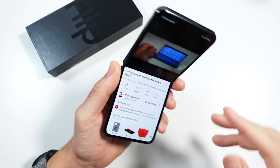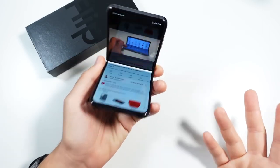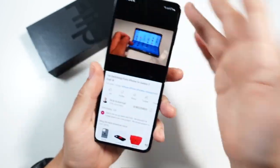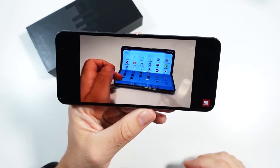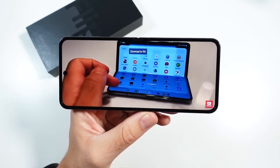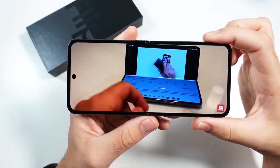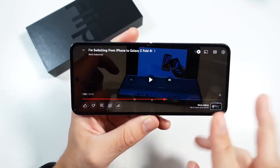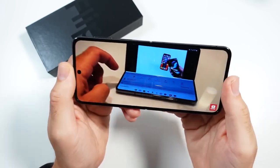When it comes to the display, we're looking at a foldable dynamic 2X AMOLED display — 120Hz, so it's going to be a pretty smooth panel overall. You should expect that at the price point Samsung is charging. One thing I'm not sure I'm a big fan of is the 22-by-9 aspect ratio. It feels quite thin and the phone feels quite long to hold, so it feels a little bit awkward.